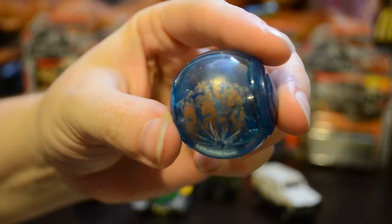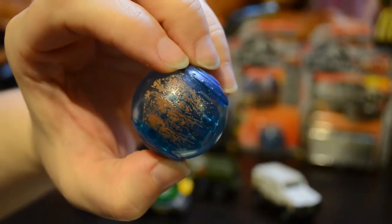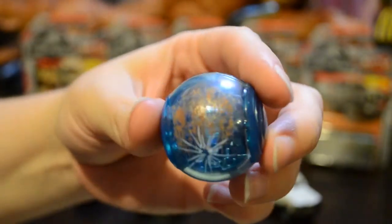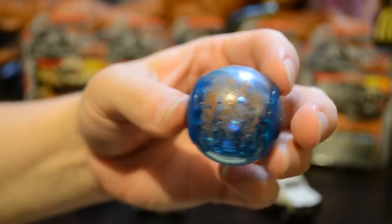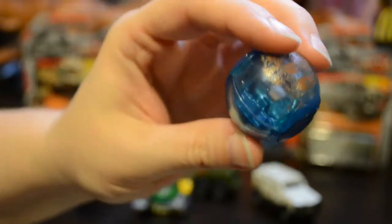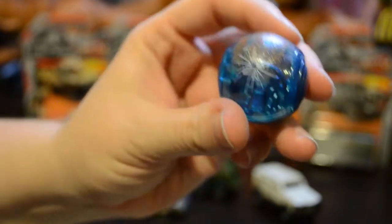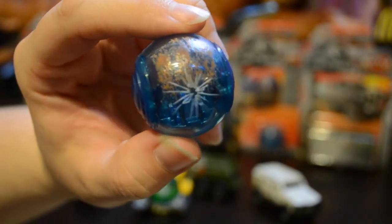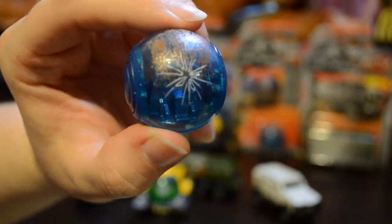If we take a look at the gyrosphere, the thing I noticed about it right away is that there's dirt on both sides. You can see there's the back and what would be the front, so you could display this with either side — you could display it not broken, or broken, or turn it around so that the unbroken, un-muddy side is showing. They've also added the white star pattern here to indicate broken glass — or in this case, the broken acrylic dome. Nothing too complex, but it does make a difference in the way the vehicle looks.